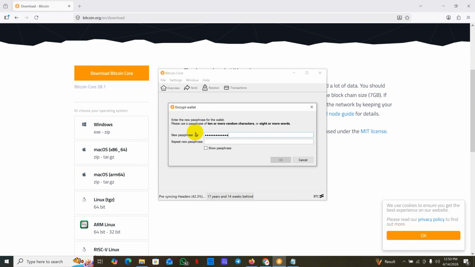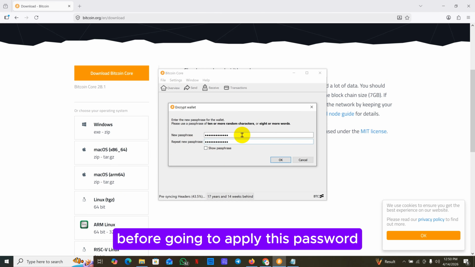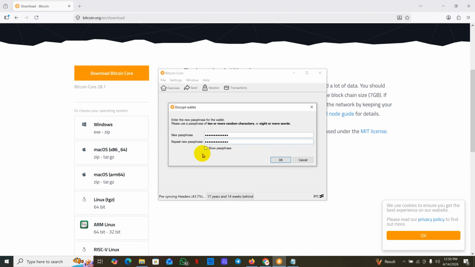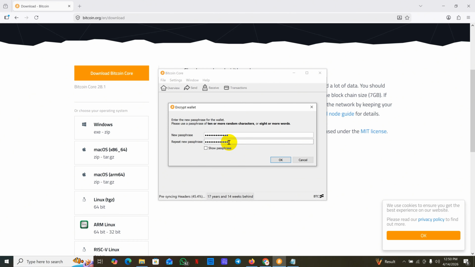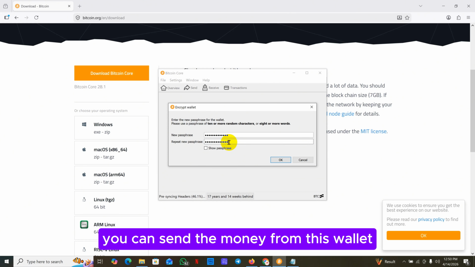I type here. Before applying this password, you must show the characters, because if you type it wrong here, you can't send money from this wallet.